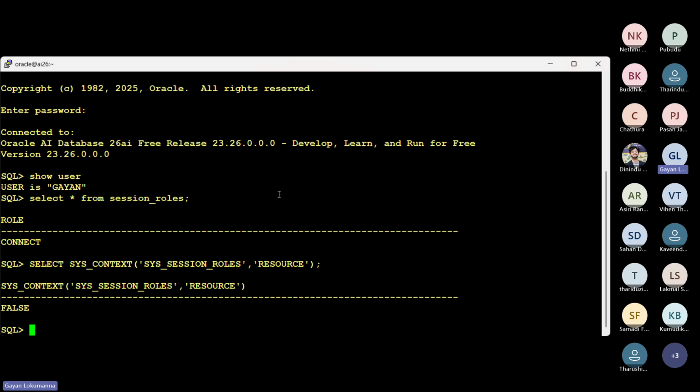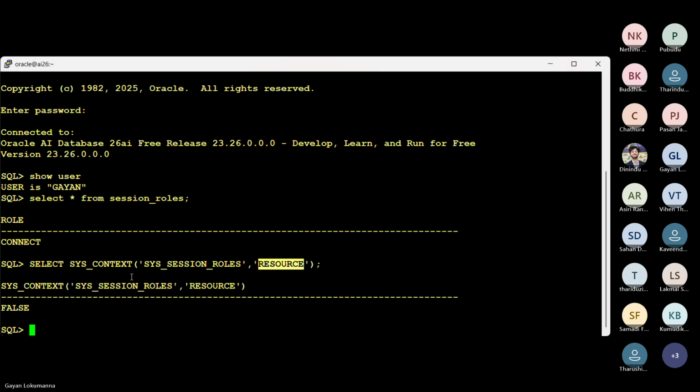We haven't really understood what exactly a context is, but you can see there are two attributes that I'm passing. The first one is the name of the application context. This is a pre-built application context that we have in the database. And here we are passing the name of a role.